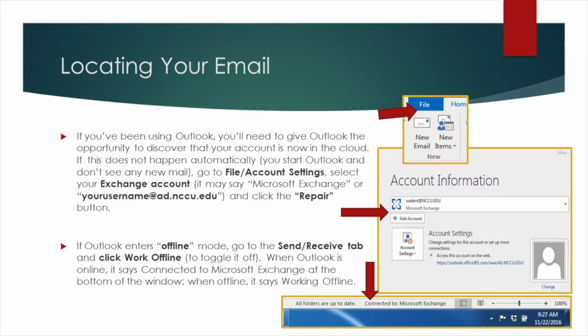So you'll click on File. From File, you'll click on Account Settings. Then you'll select your Exchange account. It may say Microsoft Exchange, or it could have your username at ad.nccu.edu. Once it's selected, then you're going to click the button that says Repair. Okay? And that should repair it.